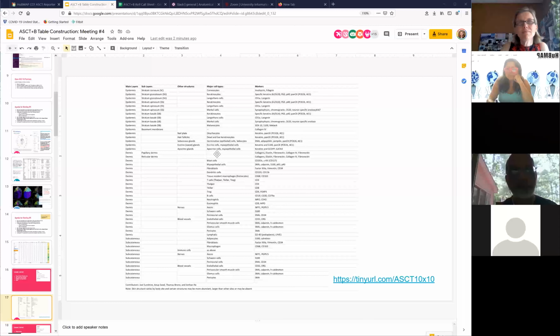I think what we're planning to do in the future is actually dig deep into individual regions where there might be big differences in the skin composition, like eyelids or scalp or bottom of the foot. So we will create separate smaller tables for those regions.